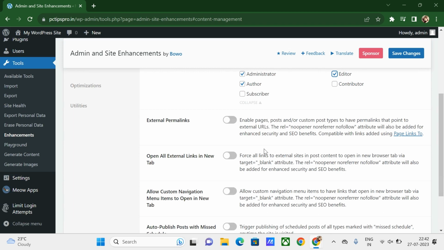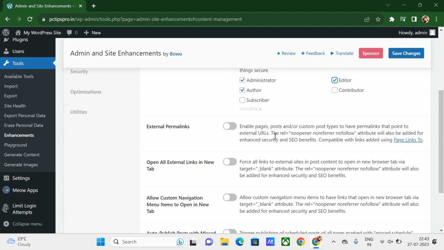Next comes the external permalink. This enables your post types to have permalinks that point to external URLs. The second thing is to open all external links in a new tab. This is not so recommendable if you want accessibility on your page, because everything should be in one page for better accessibility.